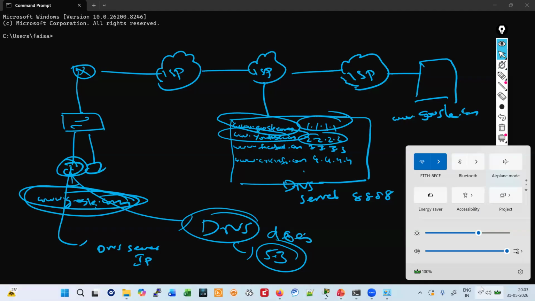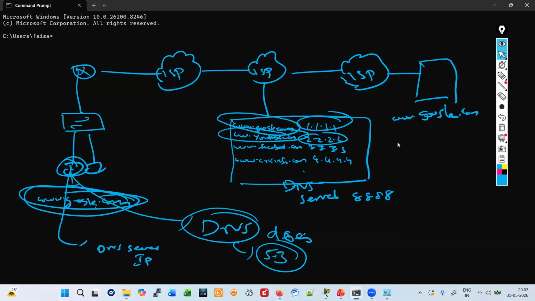If there is a DHCP server, no problem. It will provide you the IP address. If you set the DNS in the DHCP server, it will provide you the DNS server IP also. If there is a DNS server inside the DHCP configuration, the router will automatically take it.